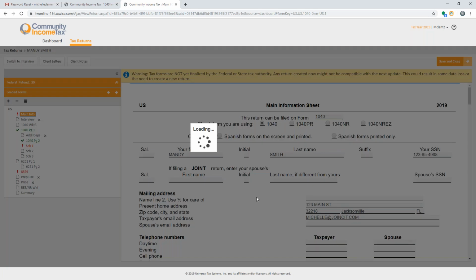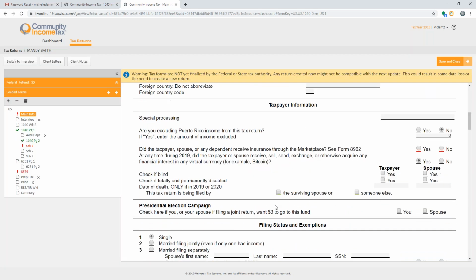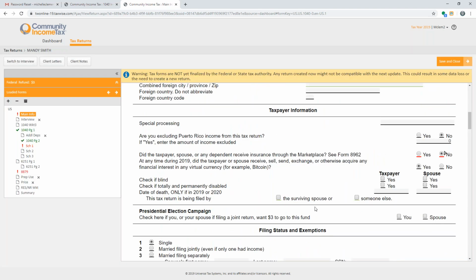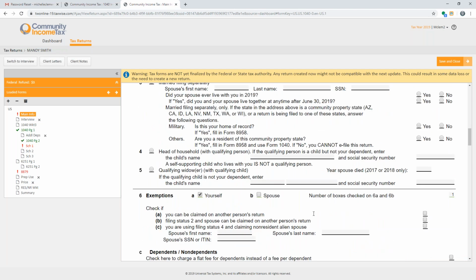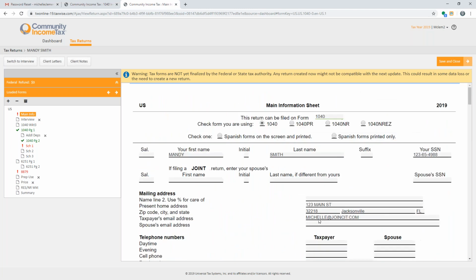So what you're basically doing is coming in here, filling out all of the information as it applies to the customer, and you're wanting to get, as we say, all the red out of the return. That way, when you complete the diagnostics, you'll be able to see if there are any errors in the return, go ahead and fix them and get it prepared to e-file it. If you have the capability of being able to e-file it, you will have that e-file button.